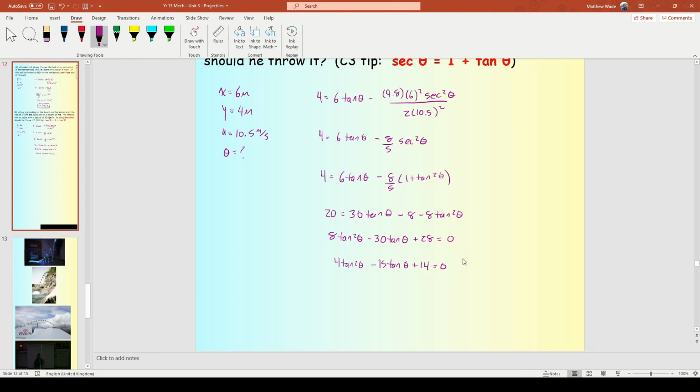Okay, let's just have a quick check. Two numbers that times to make 4 times 14, 56, and add to make minus 15. Oh, by Jove, it worked! Is there two numbers that times to 56 but add to minus 15? Yeah, minus 8 and minus 7. Oh, I'm glad that we did that now. This has been a day of results, my lovelies. That's a result. I would have just gone with the quadratic formula.